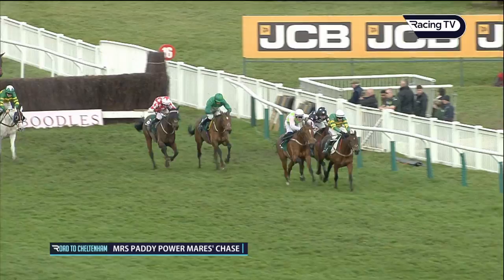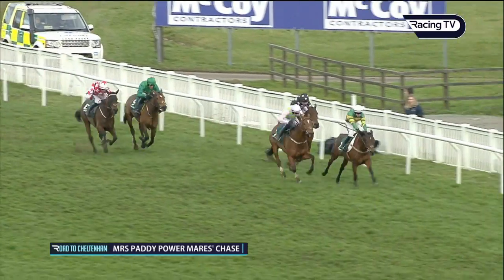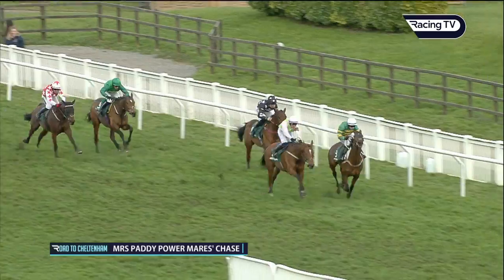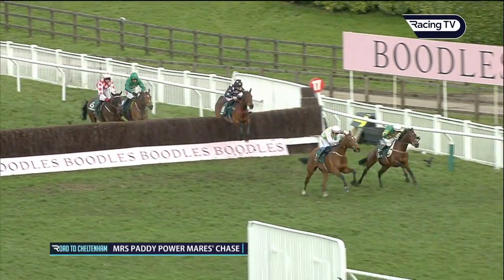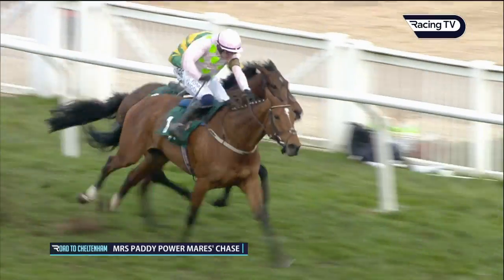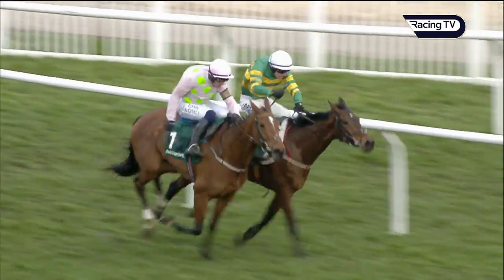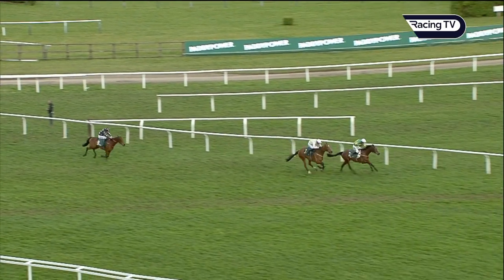And to me, it's six-one, half a dozen of the other. Paul looked to be slightly the better. Impervious is a bit slower at the last, and Allegory Devassi lands and gets a run on her, but Impervious digs in and comes back to beat Allegory Devassi. It was a really good race last year. A lot of people give out about it, but it was 13-8, 15-8. Take your pick. A way of getting out for a lot of hunters.